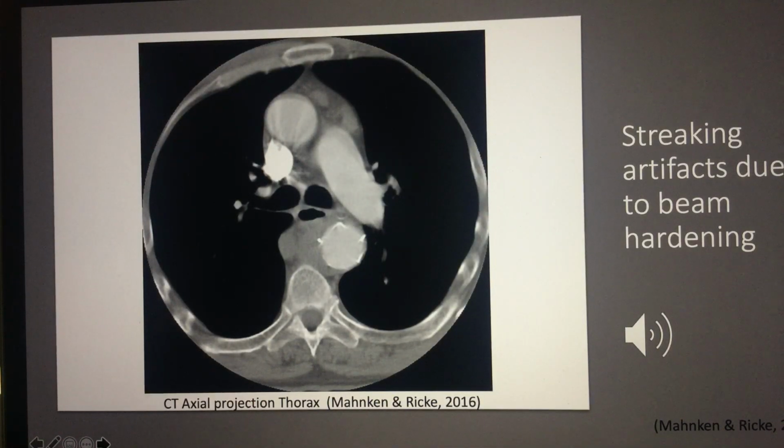The straight and dark bands are heterogeneous cross-section bands that can appear between two dense objects in an image. I can show you here this image of the chest where the contrast is in the anatomy of both densities and can be mistaken as disease, but it's just a contrast, just a visual effect that is not pathology.